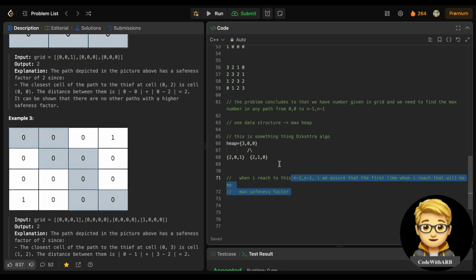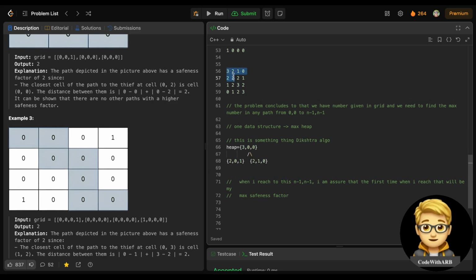I am assured, because I am storing everything in a max heap, and that will always give me a maximum value on the top. It doesn't matter what values we have inserted till now, right? That will give me the maximum safeness factor over all the period. But one thing is here, how will I maintain this maximum safeness factor?